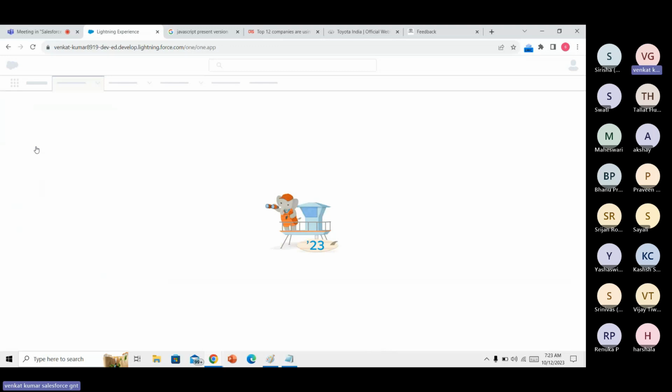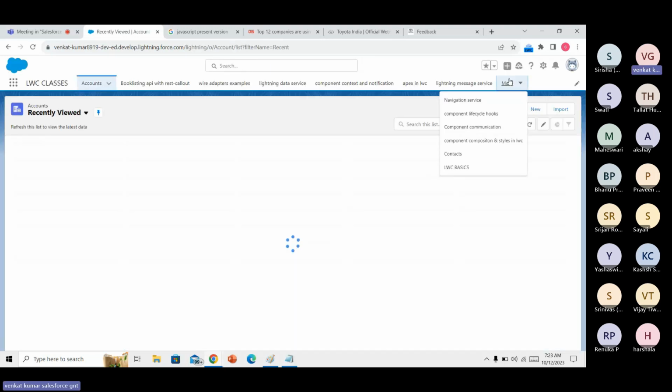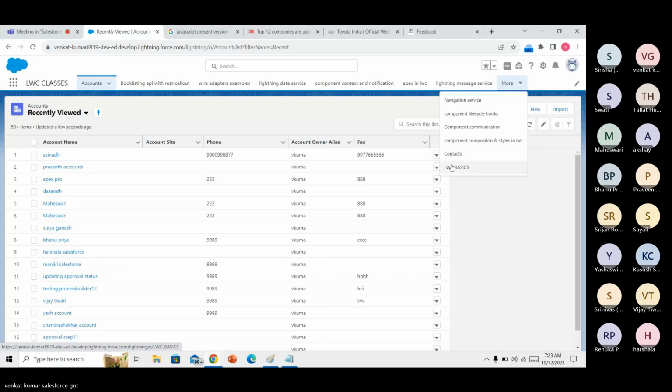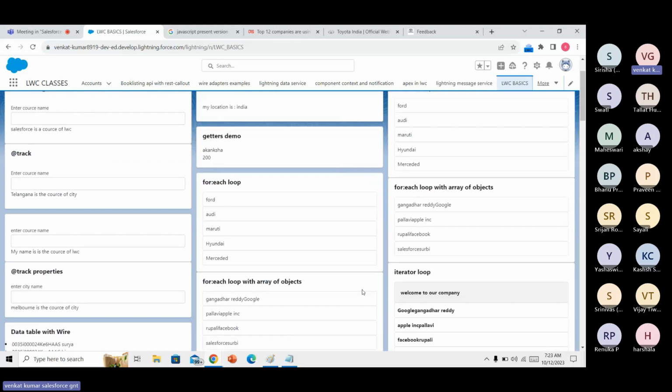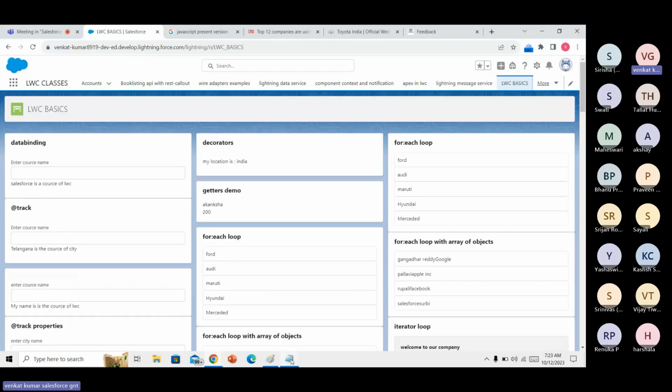Does everyone know how to create an application? I'll show you, no worries. When we are discussing LWC basics, these are the different types of scenarios. For each and every scenario, you need to paste it here after deploying the LWC component. It will be a huge help for your further reference, because referring to the video every time is very difficult.